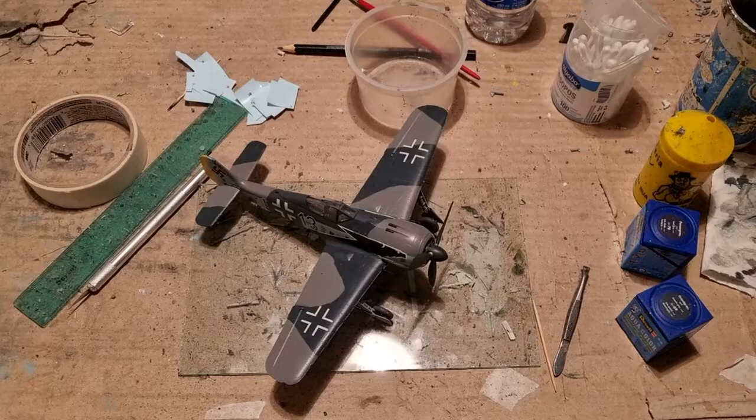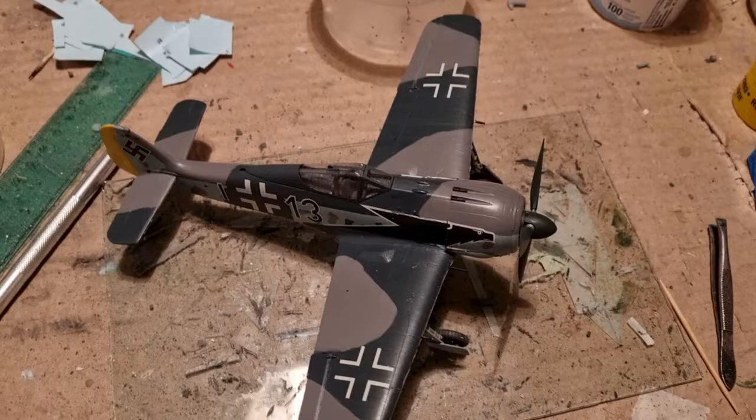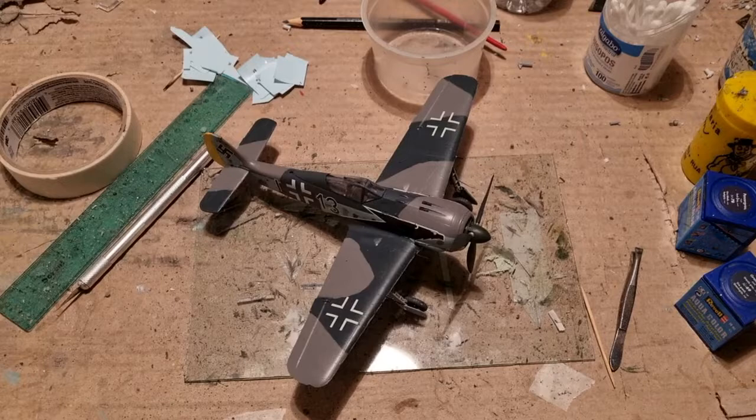So yeah, I particularly like the eagle head because it's an aircraft I've been wanting to model since I saw it in the Tamiya kit. So now I will leave you with the final reveal photos.